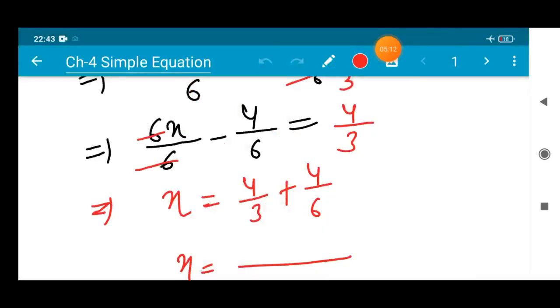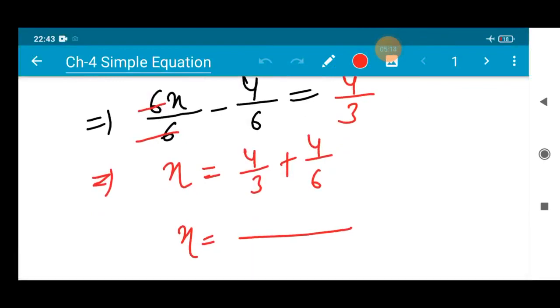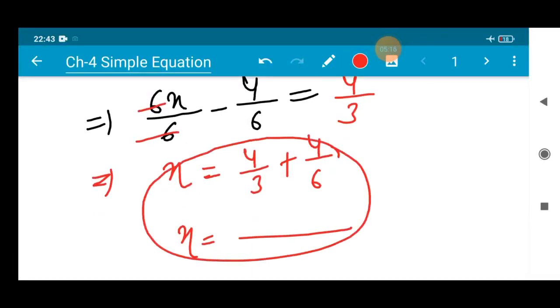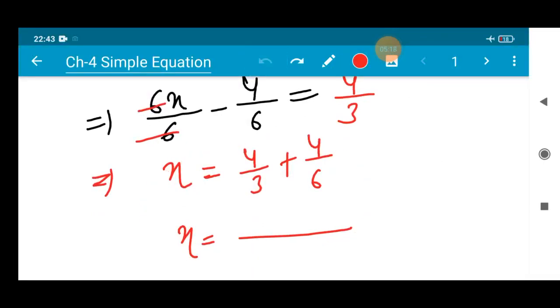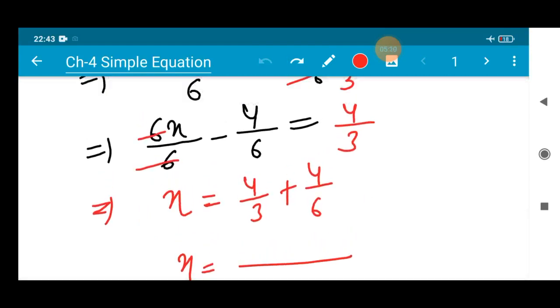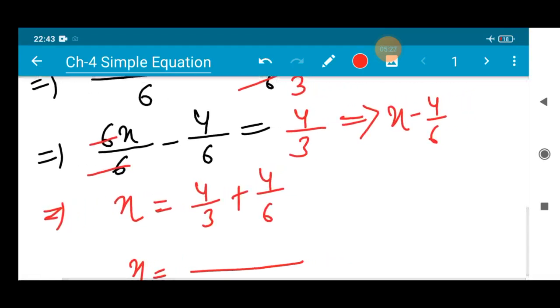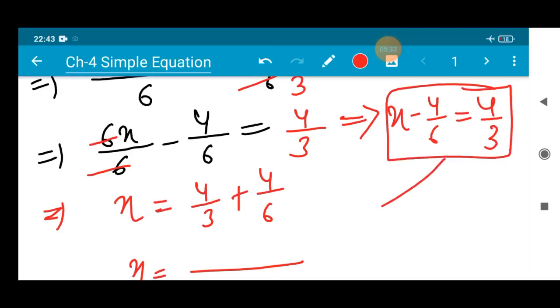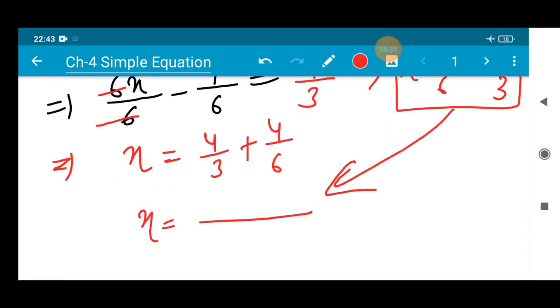Okay, so we got our equation. That means we don't have to find all this. We don't have to solve it. You can solve it for your better understanding, that is whether the x value will be 2 or not. But we got our equation. From here we can write x minus 4 by 6, right, is equal to 4 by 3. So this will be our equation. Okay, if we solve this now, which we were doing, we'll be getting the equation. Let us see.